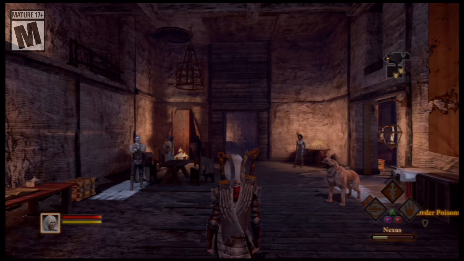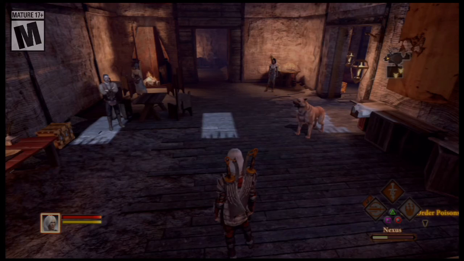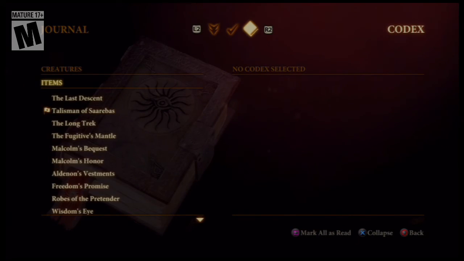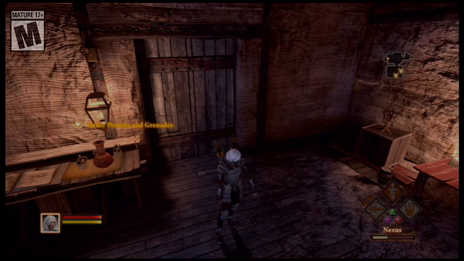Alright guys, welcome to set 5, let's play Dragon Age Origins, Dragon Age 2, my rogue playthrough. Off screen, I got all of the crime in Kirkwall done, so we should be ready to go. I'm just gonna check to make sure real quickly. Yep, seems like it.